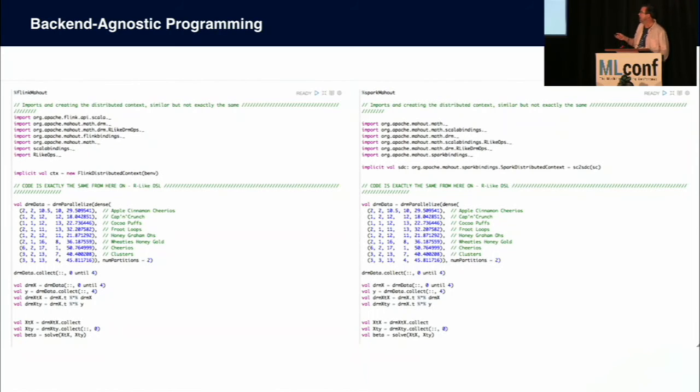So that's another advantage that we think is valuable, because when you're trying this stuff at scale and things are blowing up in Spark or blowing up in Flink, what do you do? You reach for another tool, and if you have to rework all your code every time you do that, that's an upfront cost that you wouldn't want to have to pay. So this takes away that barrier too.